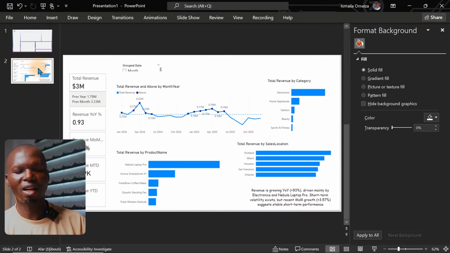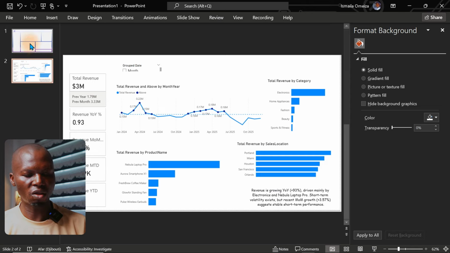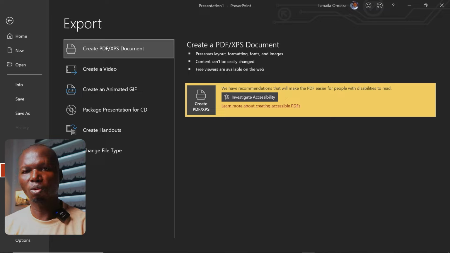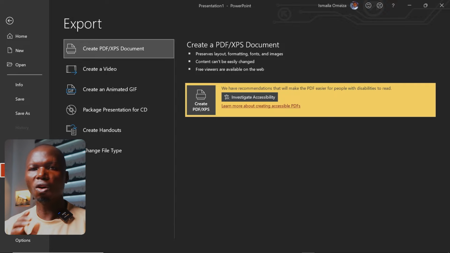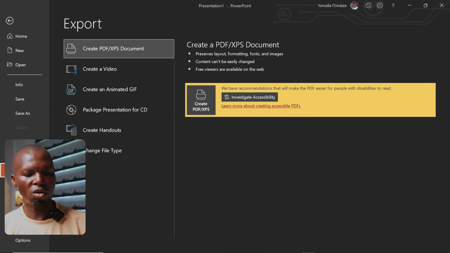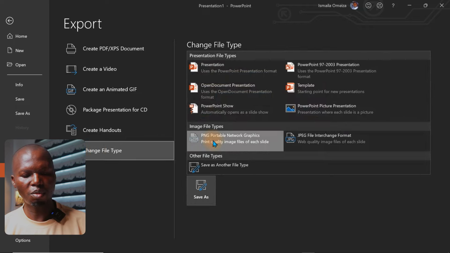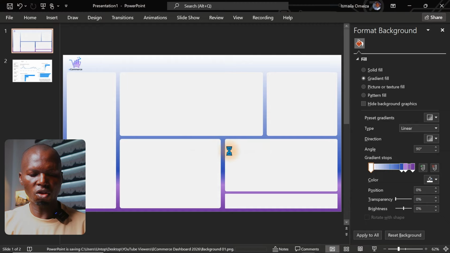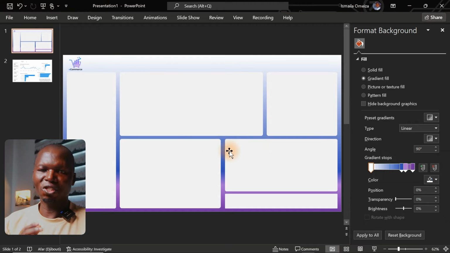This time around, this one has no value. We have just used it to actually reset what we have right in here. So go over to File and now click on Export. We're going to export this either as PNG or as JPG. It's all your choice. So click over Change File Type here and choose PNG. I'm going to save this one as background 01 so that if I have a second one, I can rename it 02. So we just go ahead and click on save, and we have just done that.